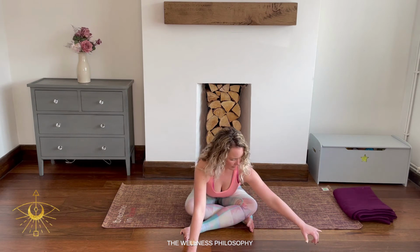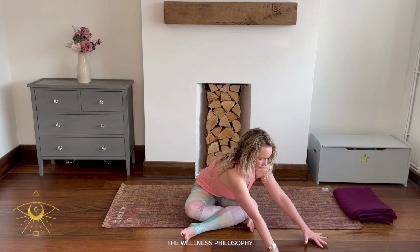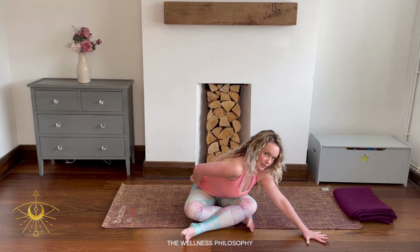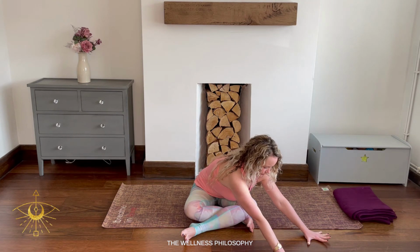And then I walk the arms over to the right. And I'm gently grounding into that left hand. At the same time, I'm rooting back with the left sit bone, rolling the left side of the rib cage slightly down.